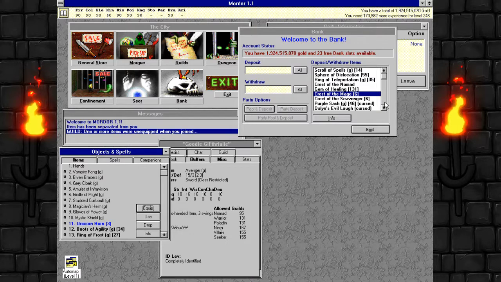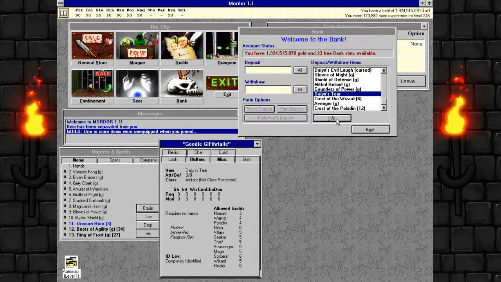Haven't really gotten anything too much better. So here's the thing. I found Dalen's Tear, which gives stone and paralysis resist, which is very nice in case I hit a blackout trap or extinguish square. But it gets rid of my disease and poison resist, and it doesn't have any natural defense, whereas the Unicorn Horn has 3 natural defense. I know it's only 3, so it's barely anything at all, but it's still an upgrade.